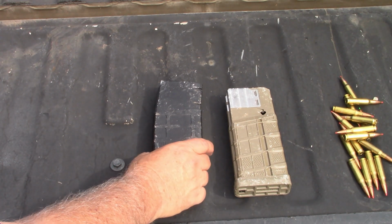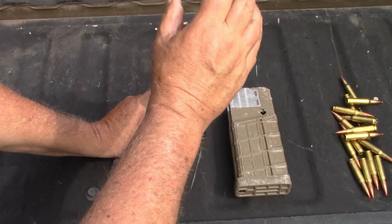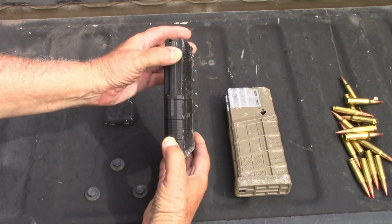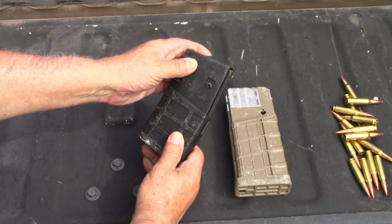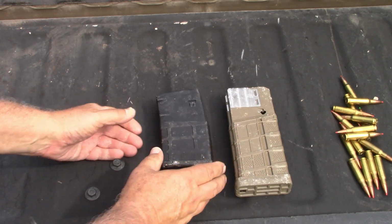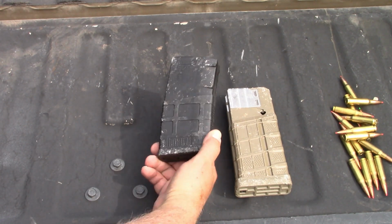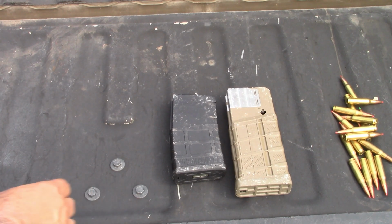The PMag, on the other hand, has a little dirt in it. Yeah, the exterior is definitely rough as hell, but the feed lip configuration, the strength of them, there's no cracks. I can find no cracks or faults. This bottom piece is snug and tight. Yeah, there's some dings on it, but hell, you'd be dinged up too if I ran you over 5 or 6 times, wouldn't you? So, yeah, what do you know?